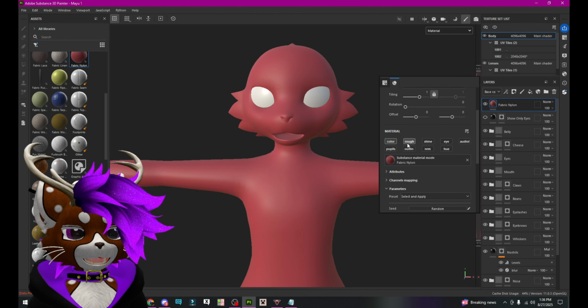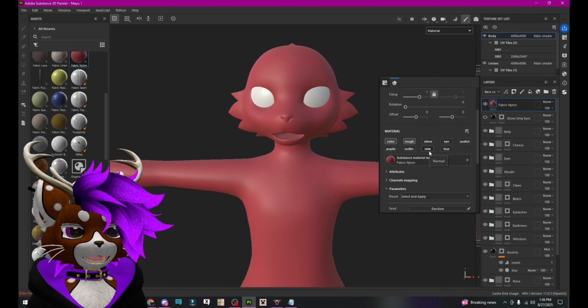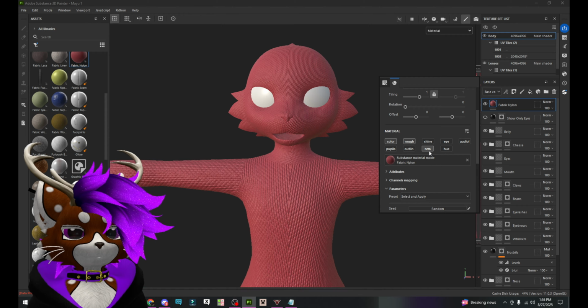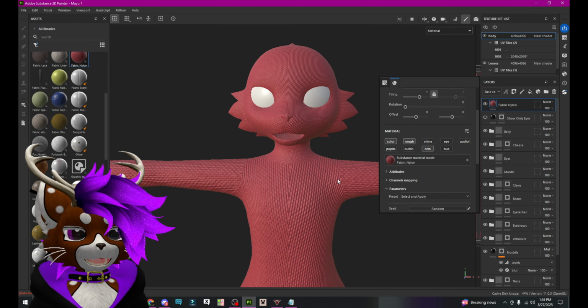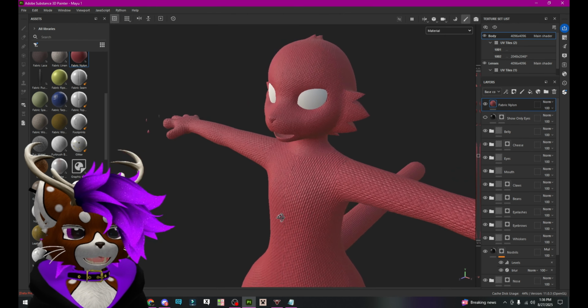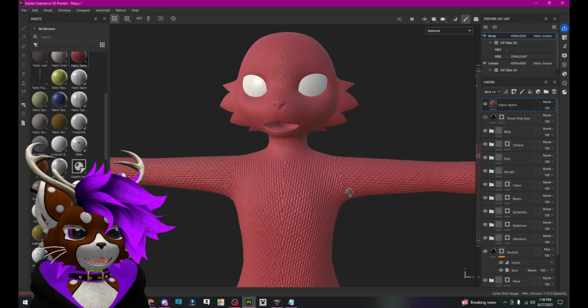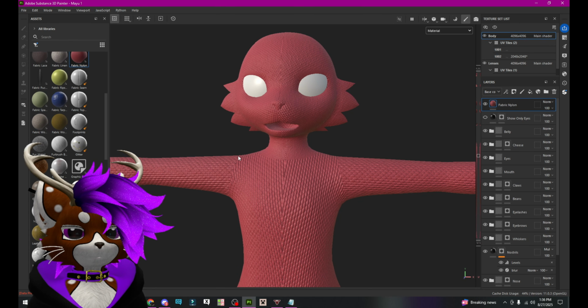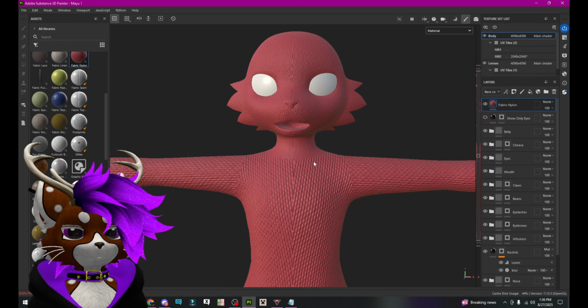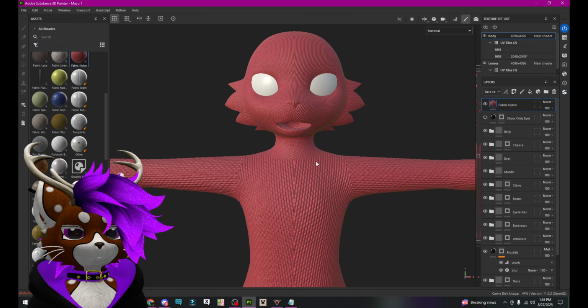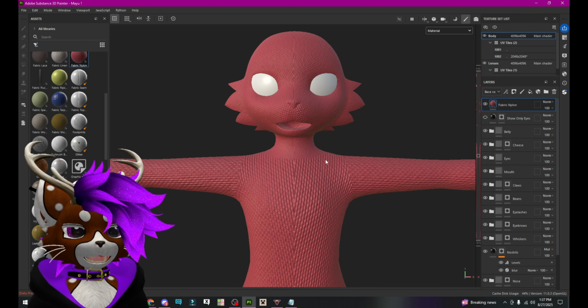It only has color and roughness selected. You want to hit NRM, or NURM. That is your normal map. As you can see, it suddenly gains detail. It doesn't look that good. As you can see, there are seams. That is because there are seams in the UV mapping and how it's projecting right now.